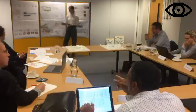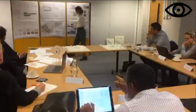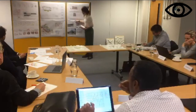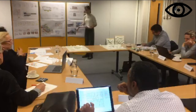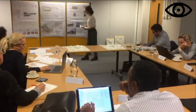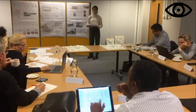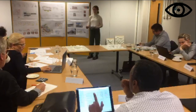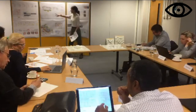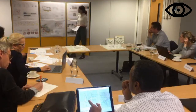So, is there a section between the back of your building and the block of flats at the back? Not a section. There's context elevations, but trees do make that relationship quite hard to see here. There is a section obviously in the planning application, but there's the contextual elevations. And what do you feel about the quality of space for everyone at the back? As I've explained, the measures we've made keep distances at a minimum of 18 metres.